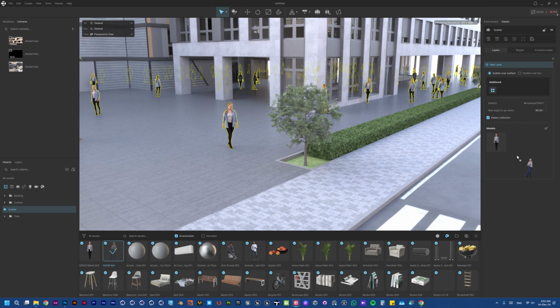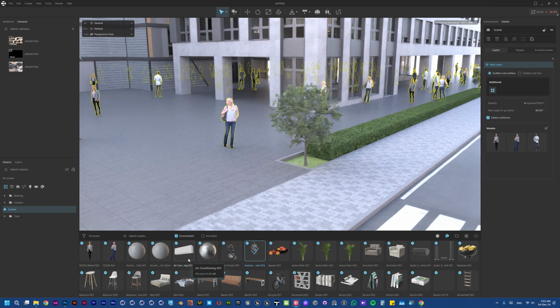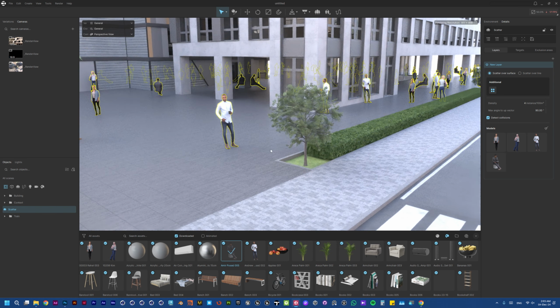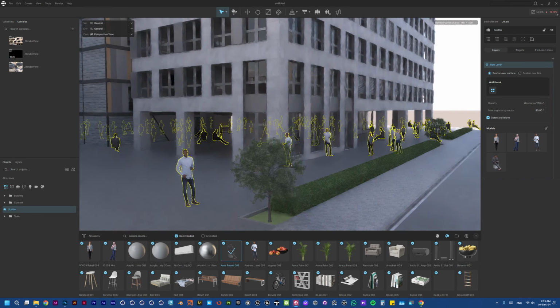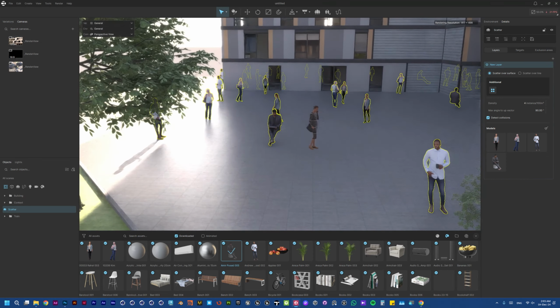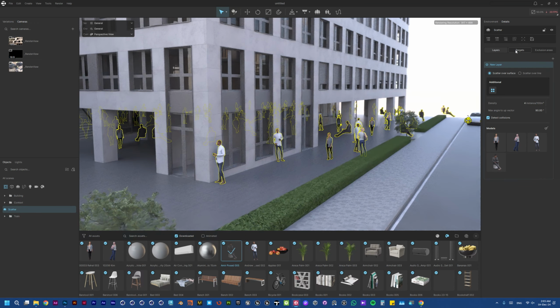And also, you can add more than one model. So let's do that. Of course, that's not the right way to do it. I'm just showing you around very quickly. Right, and you can find this scatter object over here. You can hide it. For some reason, it's not. Well, I believe it's hiding the scatter object itself, but not the instance.